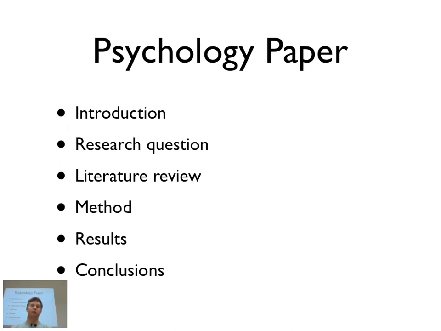When it comes to a psychology paper, it's slightly different, because there the emphasis is not really on proposing a new kind of technology, but on answering a question. So you would again start with an introduction, where this field is becoming increasingly important, these are the social problems around it, lots of work has been done, but unfortunately this little piece has not yet been done, or has been done insufficiently, so we have to ask this kind of question. And then you would list your research questions. After that, you would go and see in the literature who else has done things related to this work, and why all this work that has been done before is not exactly the answer to your question. You would then define a method, and this method is targeted towards actually answering those research questions.